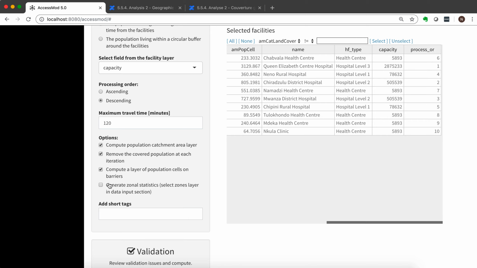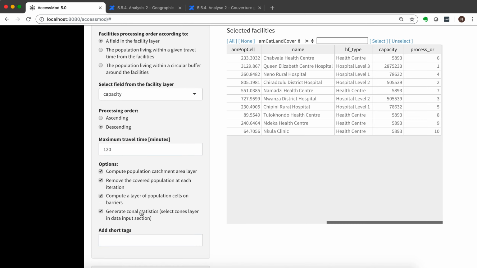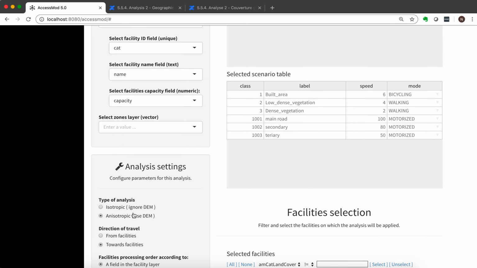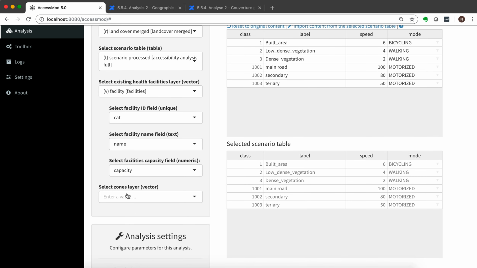Finally, the last option that we will also select gives you the opportunity to compute some statistics for your different zones or different administrative units, which can also be useful. If I select this option, now I need to go up because I have a new menu, of course, where I need to tell AccessMod which is the shapefile of my zones, of my administrative units.